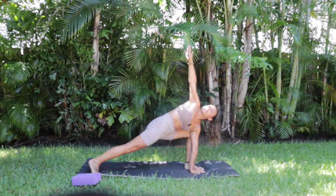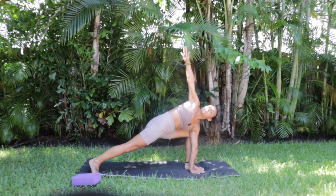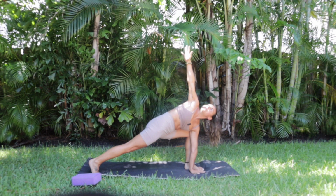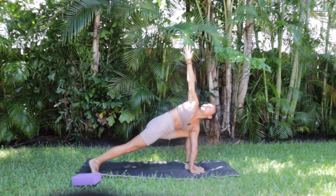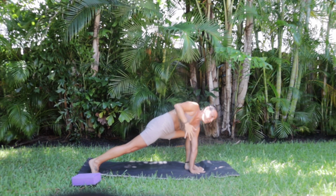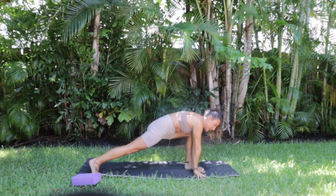Again, be aware of your right hip. It's not flaring up, but it's rotated down towards the floor. Using your right obliques to support this twist. And exhale to release that right hand down.